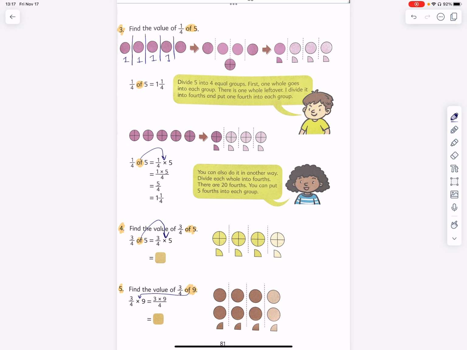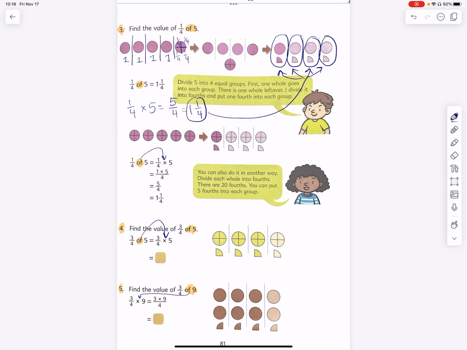What do we do with the remaining fifth? We don't say remainder 5. We split it into 4 equal parts again, right? We're splitting it into fourths, into quarters, and therefore each group will have 1 1/4, 1 1/4, 1 1/4. Okay, my friends, 1/4 of 5 results in 5/4, which is the same as 1 1/4, which is exactly what we have represented in this drawing. Okay, actually, they solved it this way.